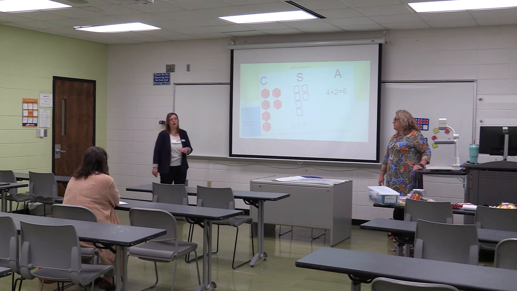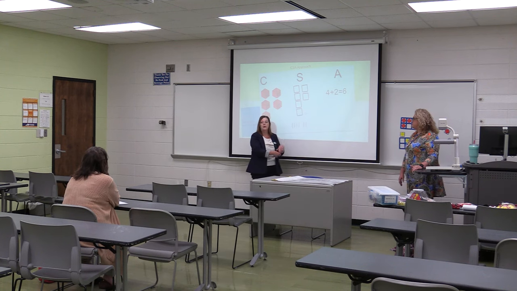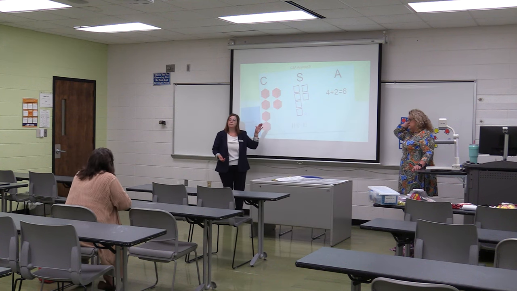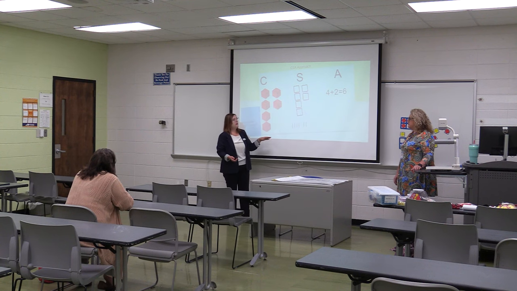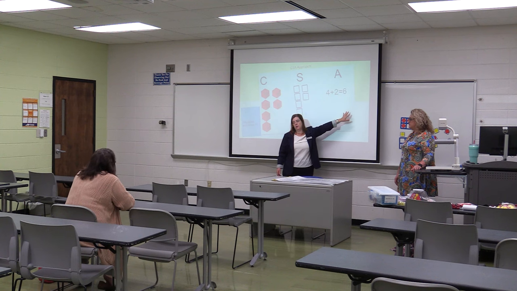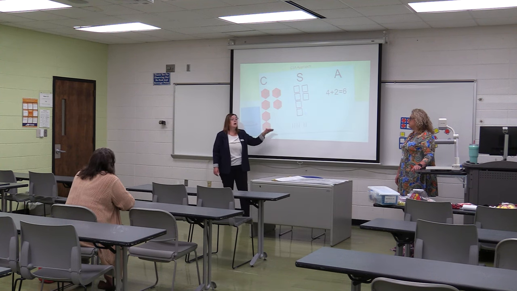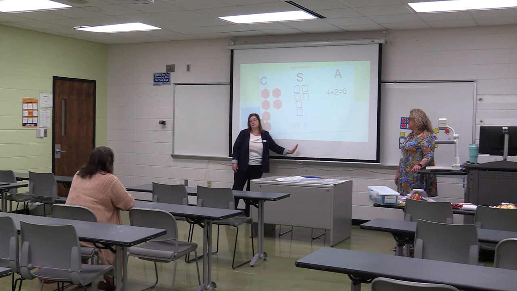So don't think, oh, I always have to start with the concrete, and then I have to do the semi-concrete, and then I'm going to throw the abstract on that. That's not true. This is truly circular, and I can do them all at the same time, and we can pull it together, because I want them, while I'm doing this, to see what that abstract is going to look like down below it, right? Or I want it to be somewhere to decide where they can do it. I typically like the abstract below whatever they're working on, so we can actually mimic those numbers, right?